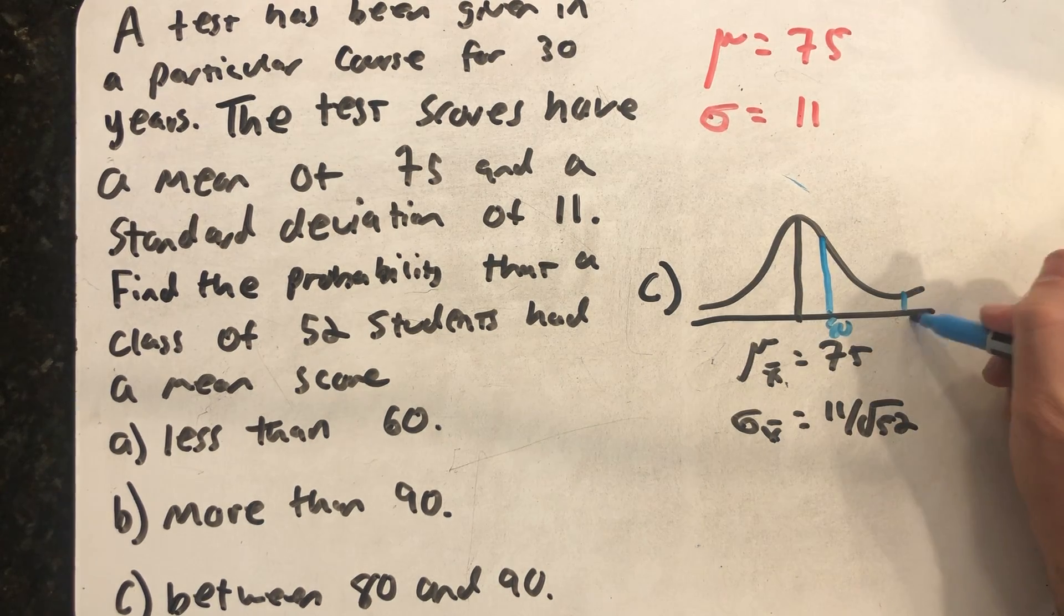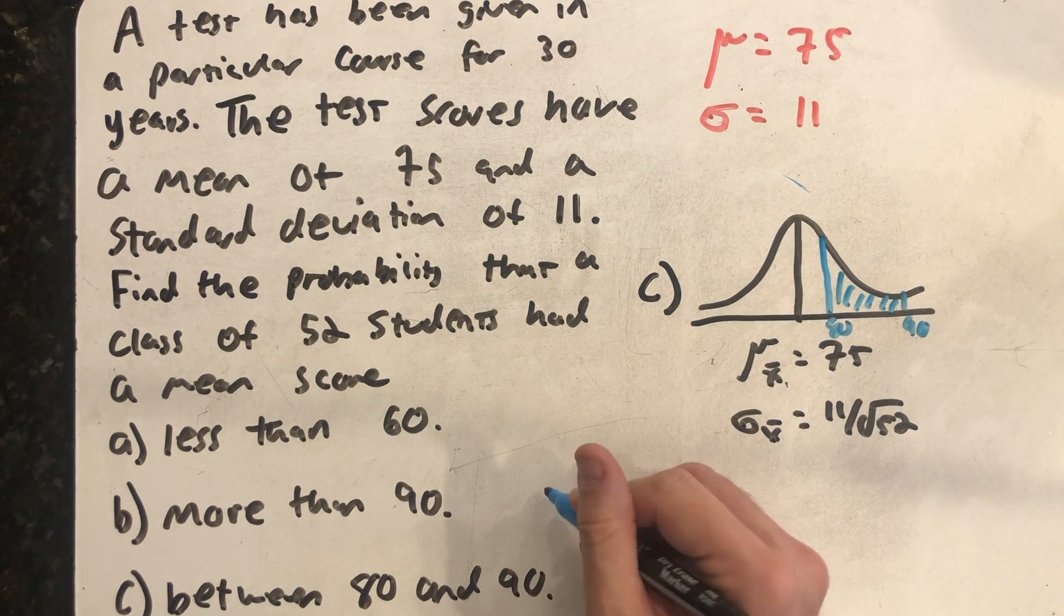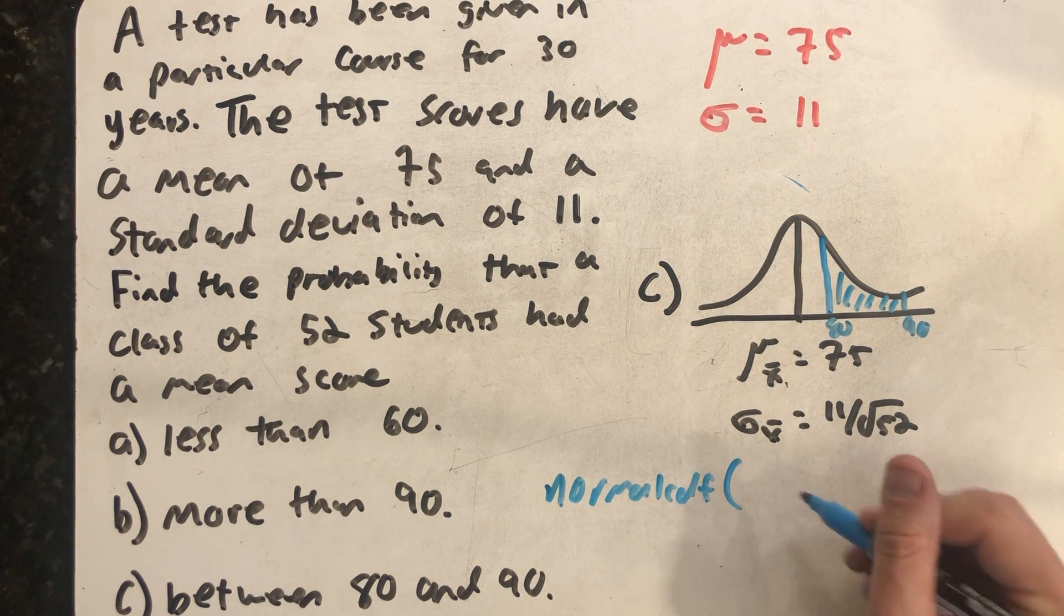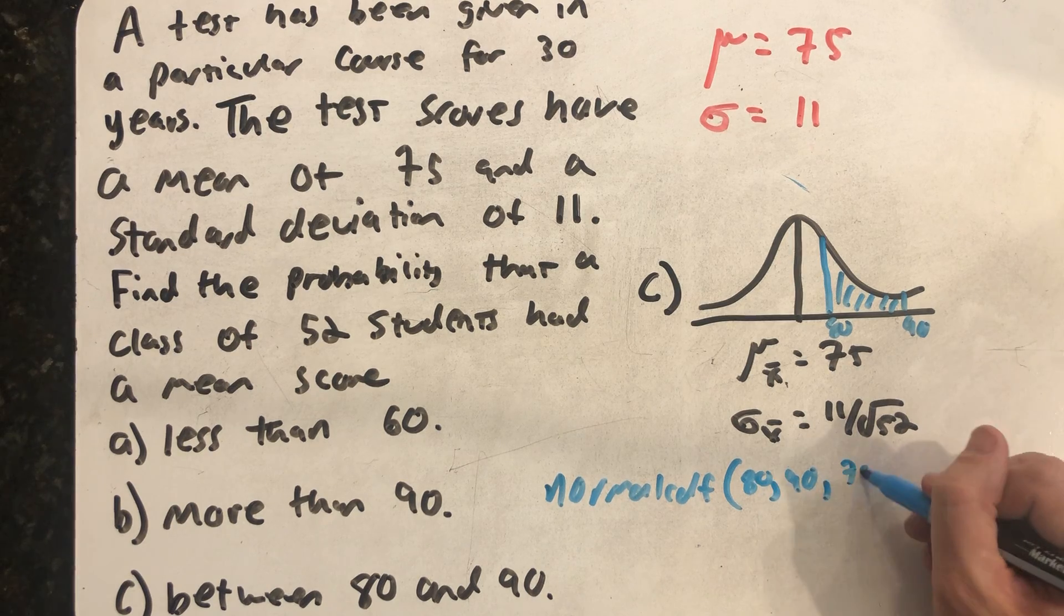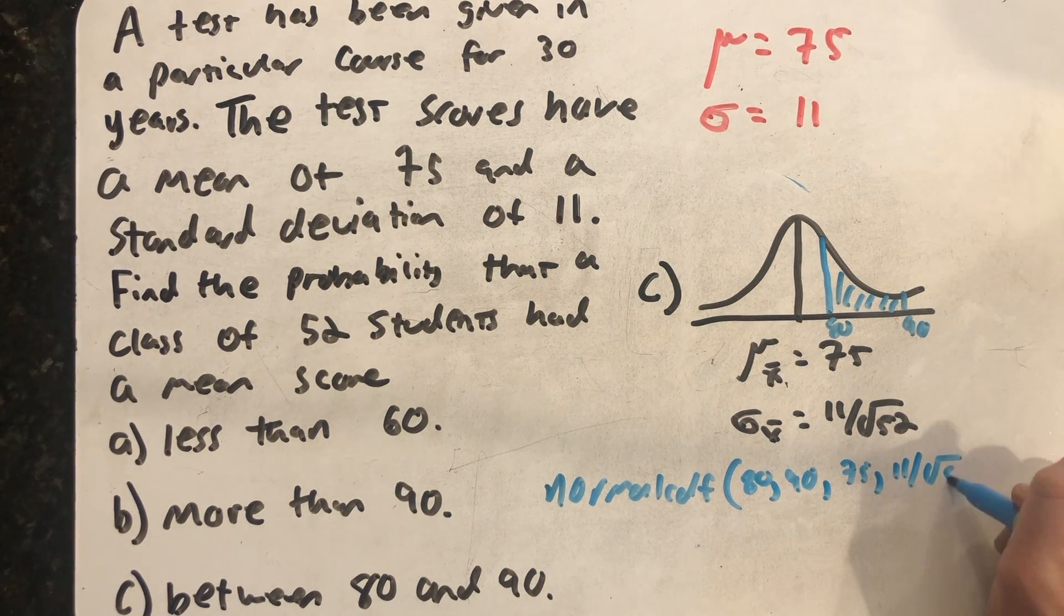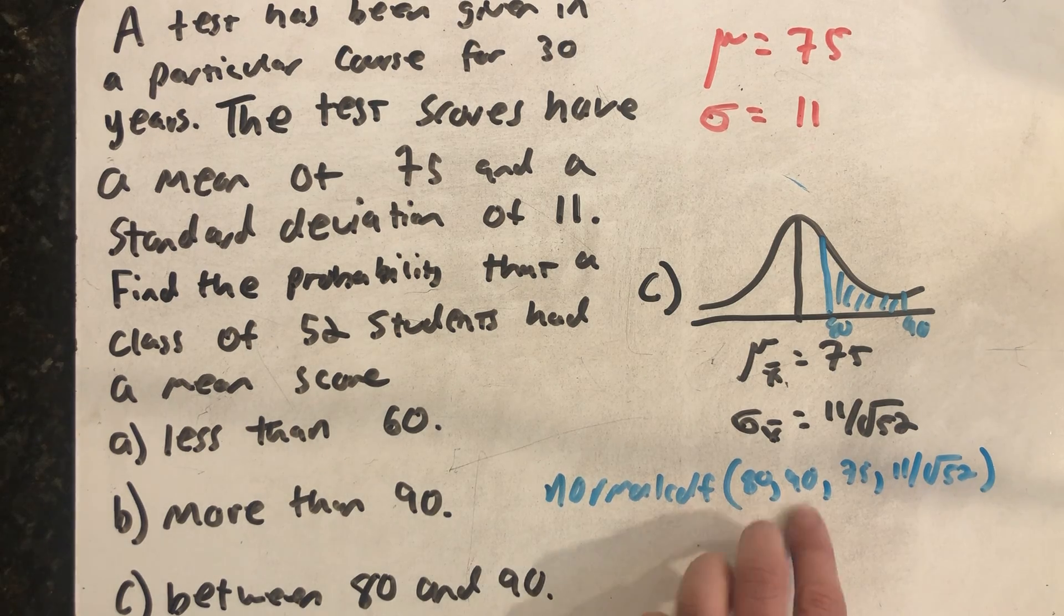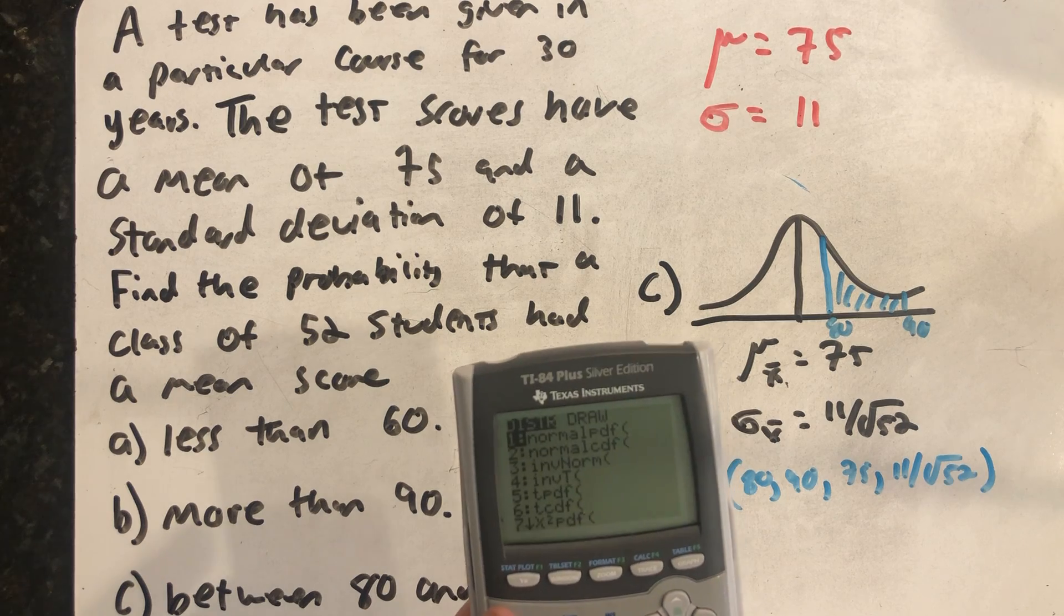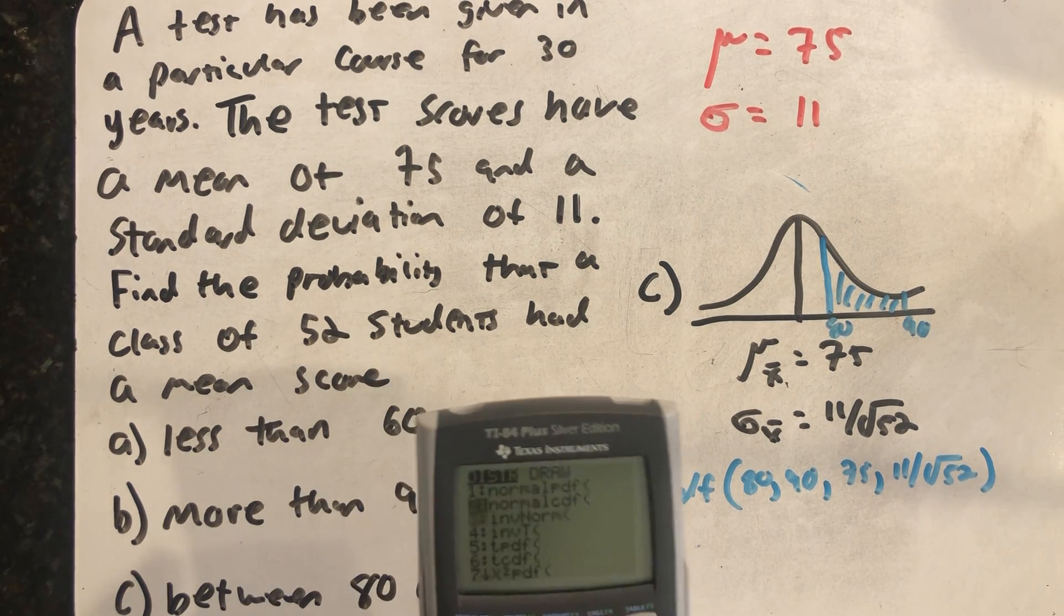This is not to scale. This region would be much further that way. But this will let me type everything into the calculator appropriately. So I'm shading from 80 to 90, the mean, and a standard deviation. So let's see what the probability of earning a B is, scoring between an 80 and a 90, or excuse me, having a class average between an 80 and a 90, a class average of a B.